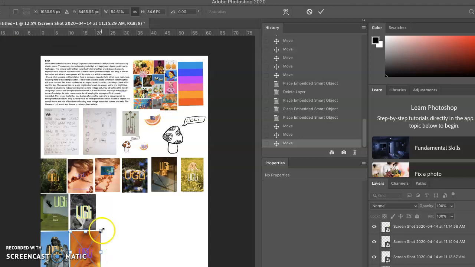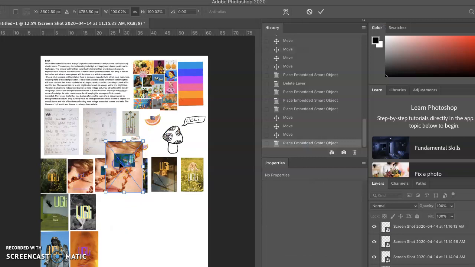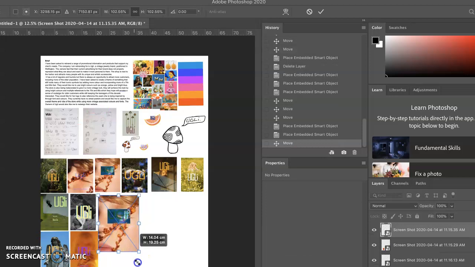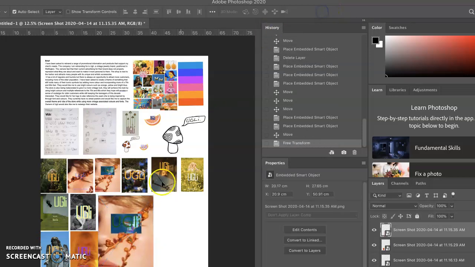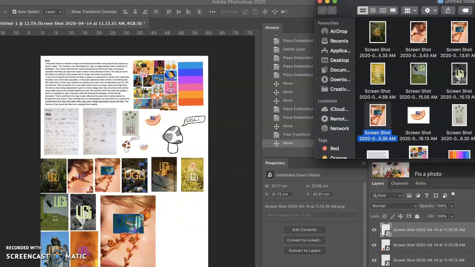Right, now I don't have a final picture that's been sent to me yet, but for argument's sake, let's say that this one is the final. Now this one needs to be really big here. And then you also need to find an image online of a billboard or a street poster on the side of a bus stop, and you need to put this into it so we can see what it would look like. So let me just show you how to do that.